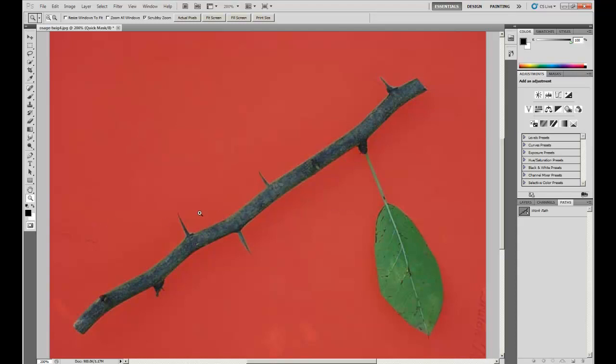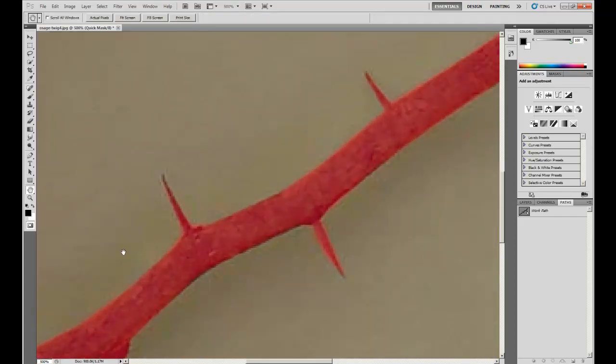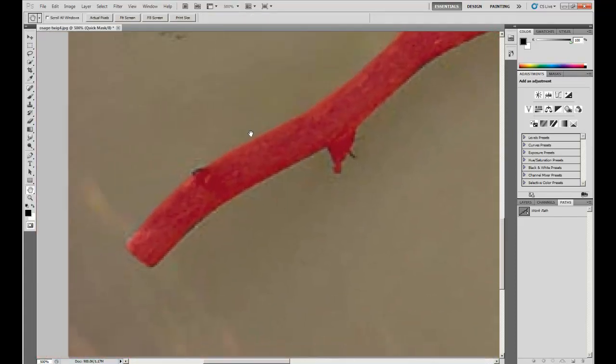Now how the quick mask function works is everything in red is the area that the quick mask wants to keep. So at the moment we've got none of our twigs selected in this quick mask area, so if you press Ctrl I to invert it, there we go. Just inverted the mask, and now we pretty much have all our twigs selected and safe. And the good thing is we can zoom in while we've got the quick mask on and see if we missed any areas. So that's pretty accurate there.